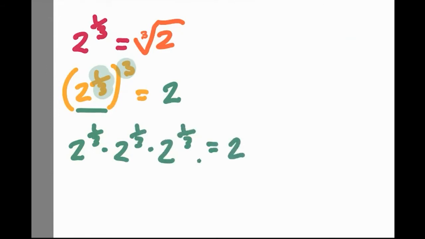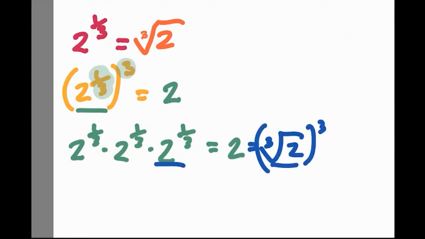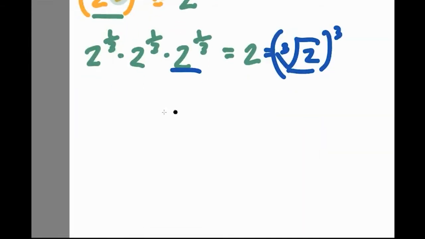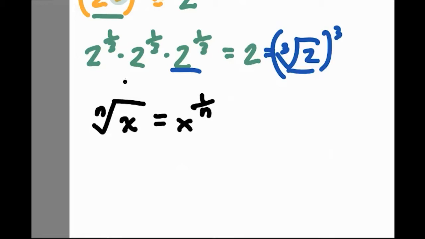Is equal to 2. Well, this is the same thing as saying the cube root of 2 cubed. So that means this is equal to this, like what Scott said, basically. Okay, the formula for this, you can just use the formula if you want. It's probably the easiest thing to do. If you had some square roots or nth root, cube root, fourth root, whatever it is, it's equal to x to the 1 over n. This is one of the main rules that we're going over today.